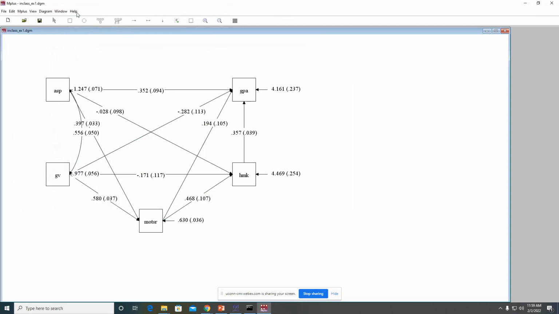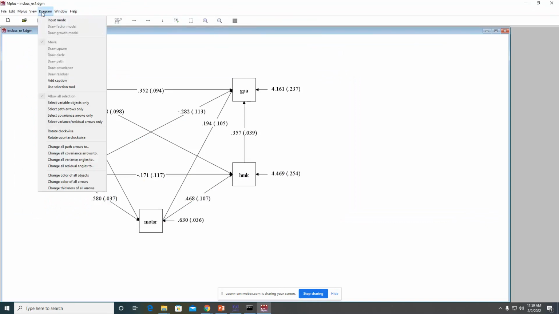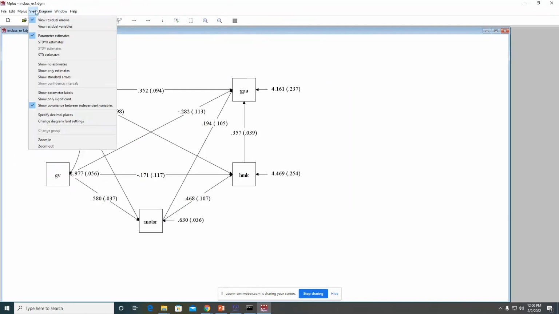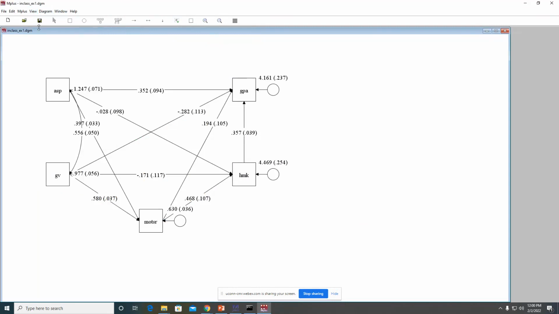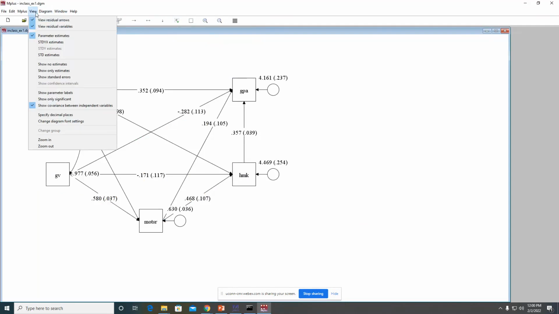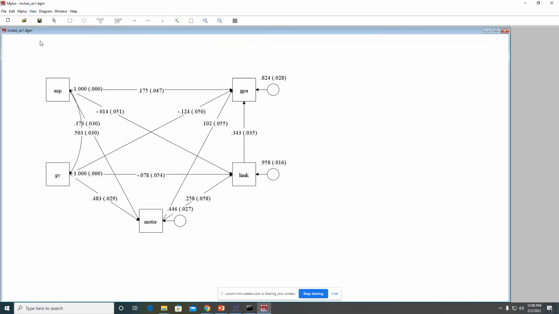And then there are some options. Right now it's showing me residuals as arrows, but I could change that if I wanted to see them as little variables. See how it made the little residuals with little latent variables. Right now it's showing me unstandardized parameter estimates, but maybe I want to see the standardized estimates, so I can click on that.